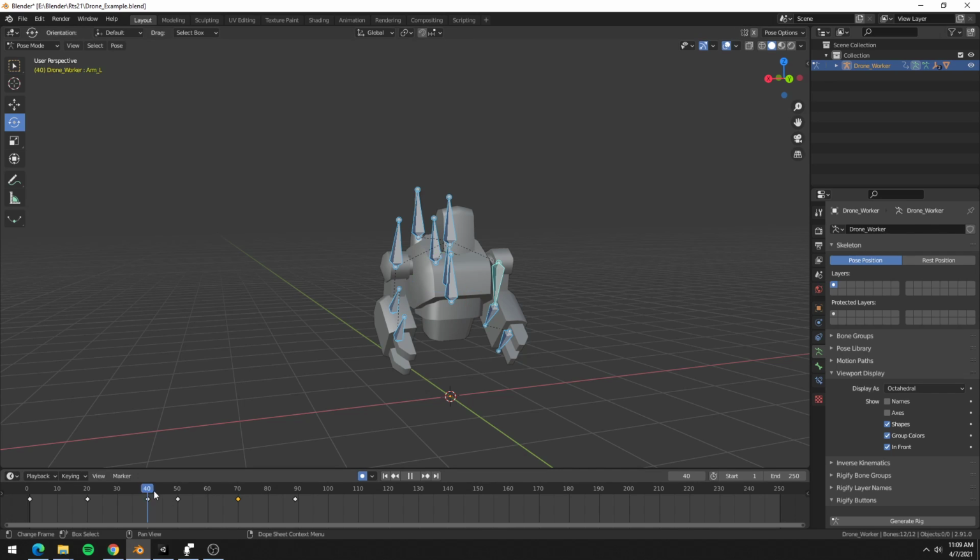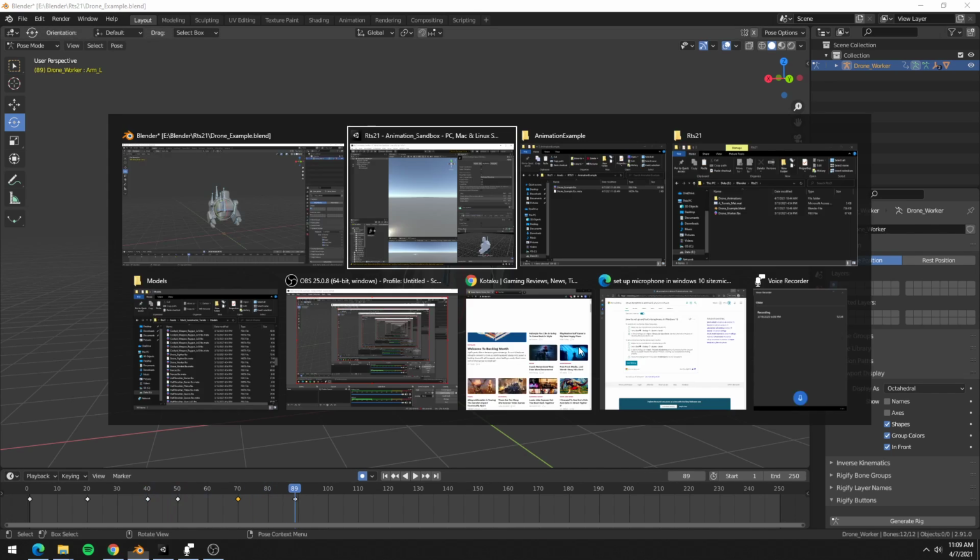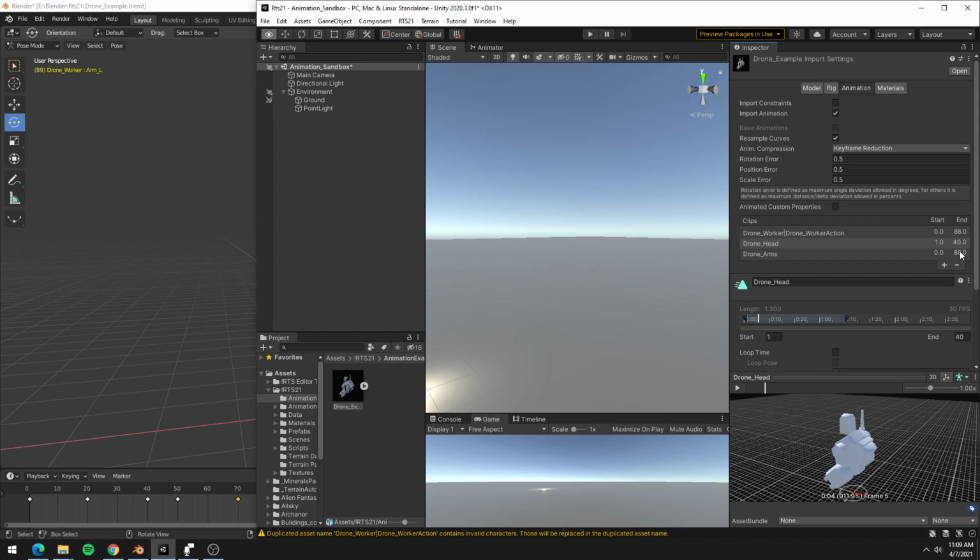And now our next one is from 50 to 89. Here it always shows one less, so this isn't a big deal. So we're going to do 50 to 88, and now there we go. If we wanted to, we could have even done this 50 to 70 and then 71 to 88 and had him have one animation where his arms are up and another animation where his arms are down.